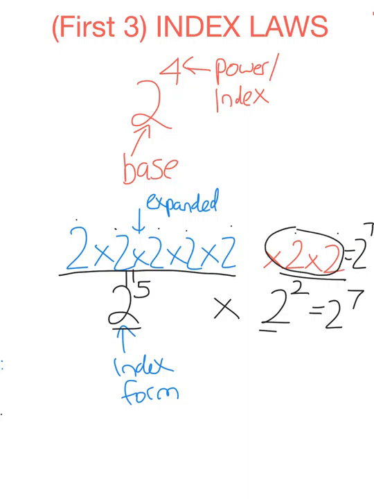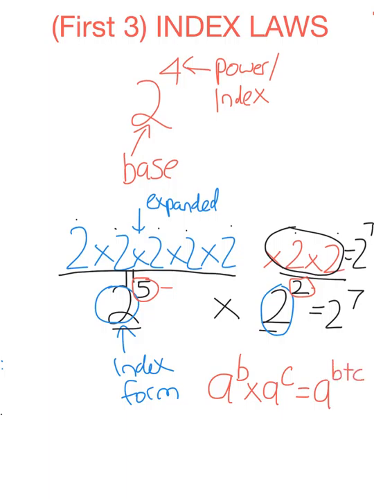That's why if I multiply bases, so in this case the base here is 2, I take the powers and add them together. So I got 2 to the power of 7. A quicker way to do that would just be to write 2 to the power of 5 plus 2, equals 7. So that's my first index law, and I can write it generically like this: a to the power of b times a to the power of c. So when you multiply bases together, the bases have to be the same, you add the indices together. All right, fantastic. Now we're going to look at another law.